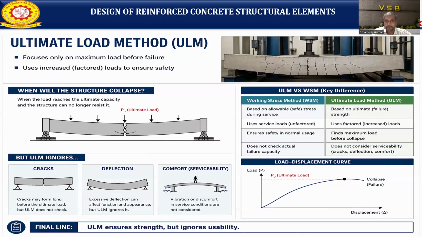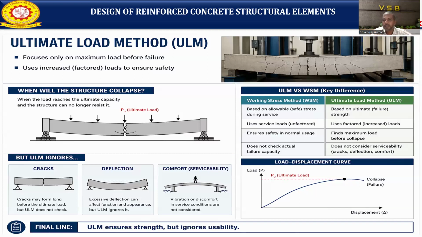starts to deflect. When you increase the load, it deflects more. What is the ultimate method? It says that when the load reaches the ultimate capacity and the structure can no longer resist it, it automatically goes to failure. Up to failure, the maximum, we can focus on. That is called the ultimate load method.